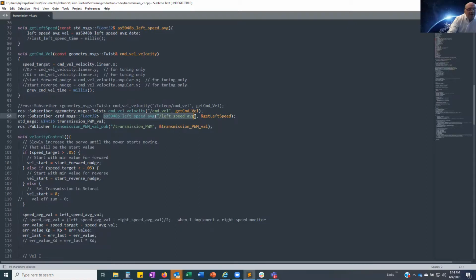It subscribes to the speed that's being published by the Teensy that monitors the speed of the left wheel, and it publishes the PWM that it sent the transmission, so I can monitor that.